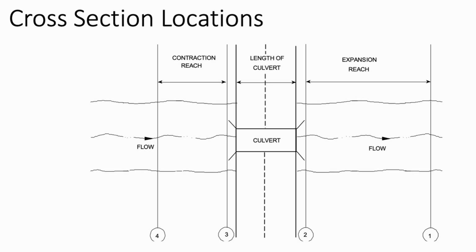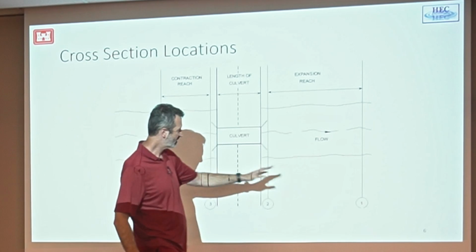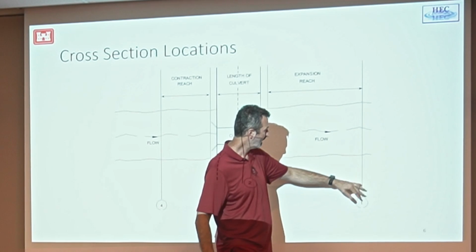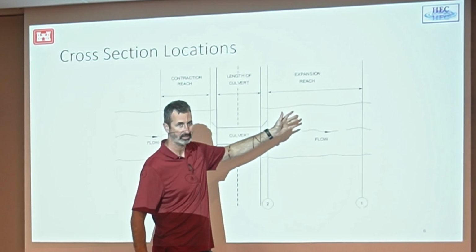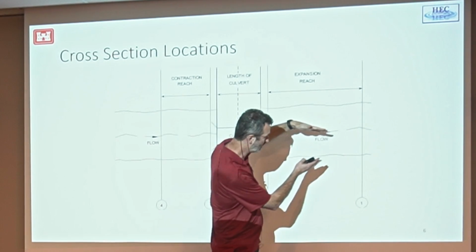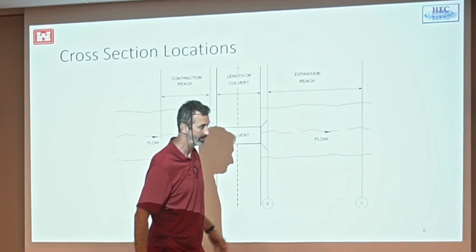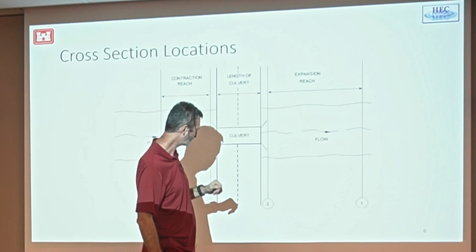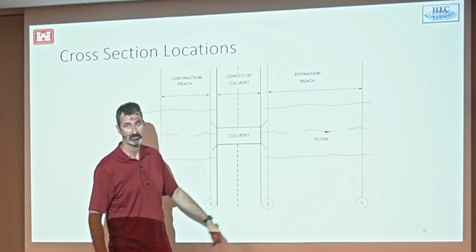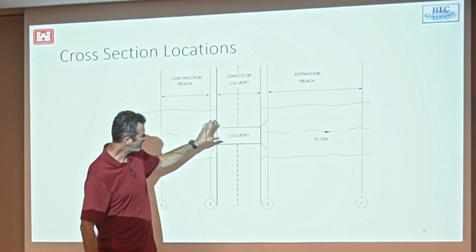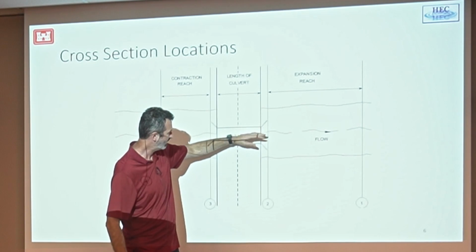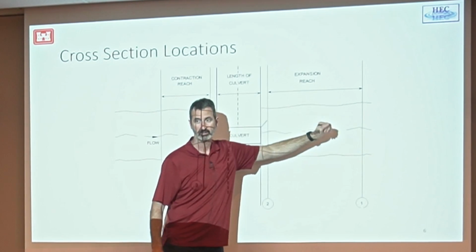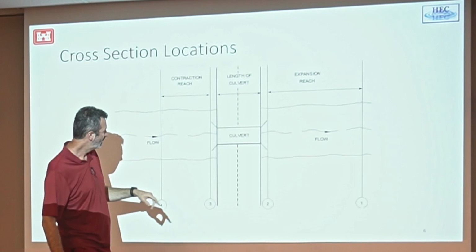Okay, so cross-section locations. With bridges, we called it a 6 cross-section bridge model, but we had it labeled the same way. We had one cross-section downstream that is flowing. It doesn't really feel the effect of the culvert at all, in the sense that all the flow lines are going directly downstream. Cross-section 2, just downstream of the structure, is where they're just coming out of the culvert. They're still constricted, and then they're going to be expanding towards cross-section 1.